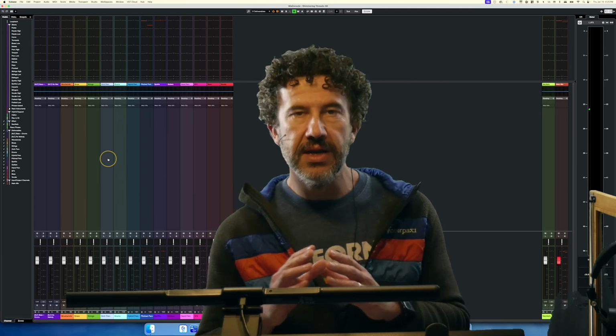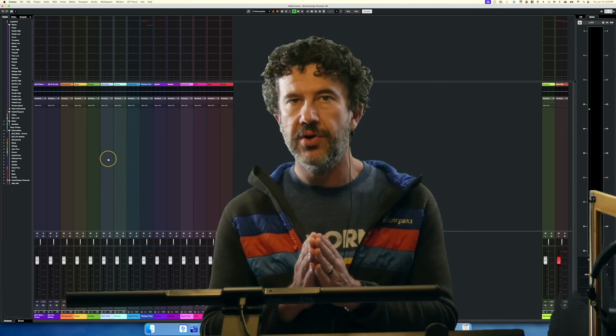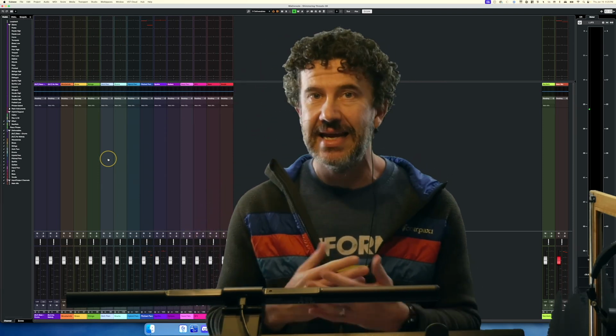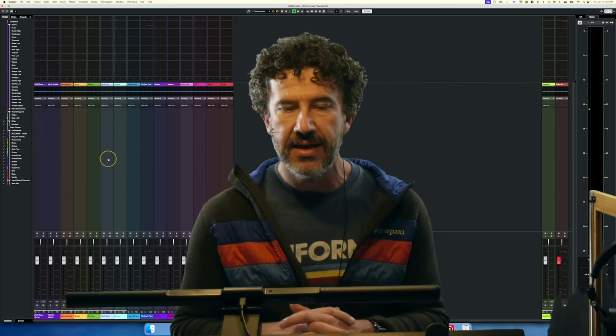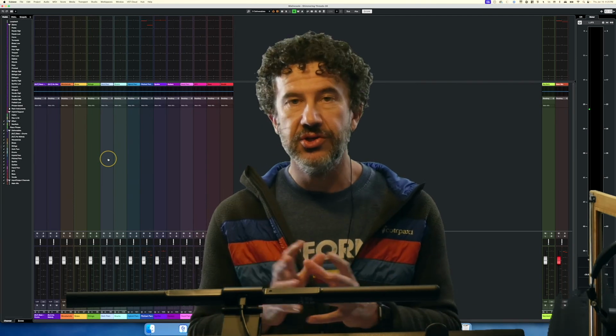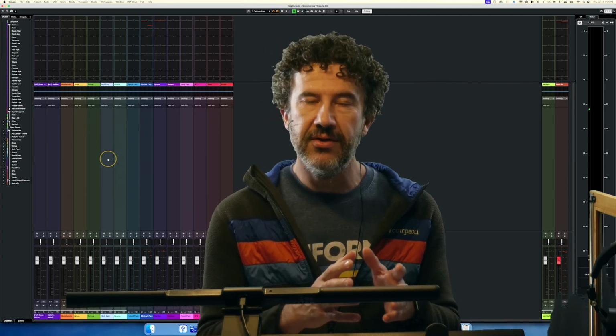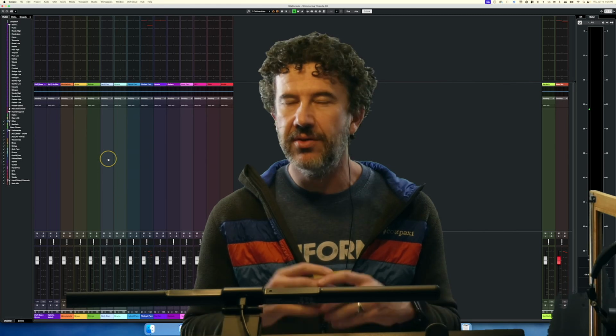Now I want to point out a very important part of this workflow that I think is essential to any media composer, and that is the design of this structure is such that I can spit out any combination of stems and they'll be very close.